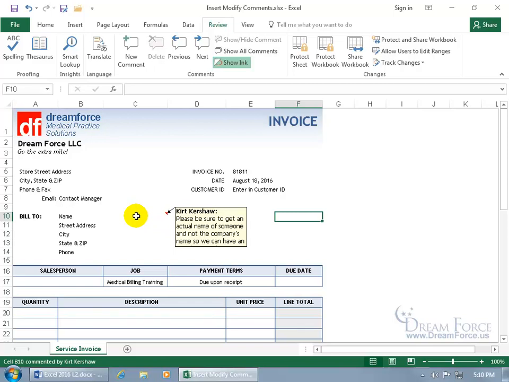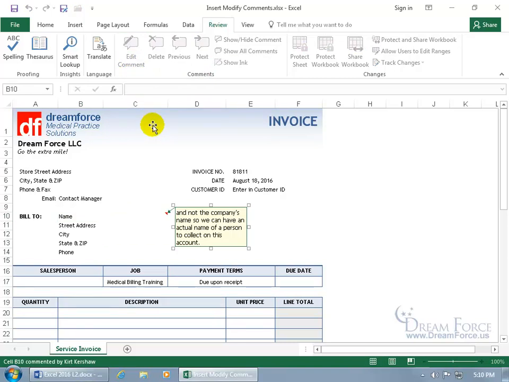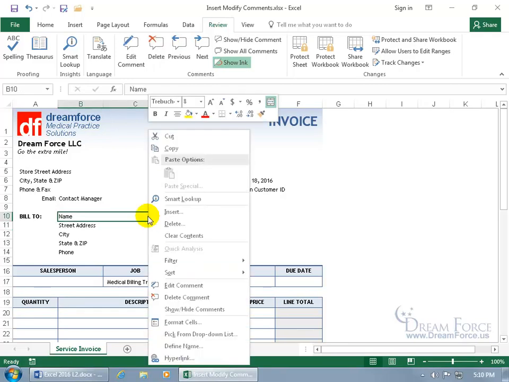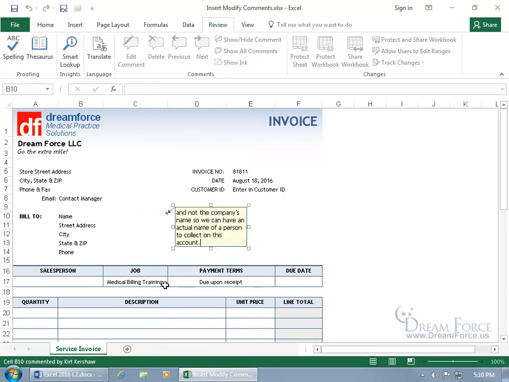What you can do if you need to make edits to it, go ahead and select the cell that contains the comment and either come up here on the Review tab in the Comments group and click on Edit Comment, pops it open so you can edit it, or let me go ahead and click out of it. You can right-click on it and go down to Edit, or actually even delete it. You can do that as well up here on the Review tab, but I'm going to go ahead and hit Undo so we can bring it back, and then right-click to edit the comment.